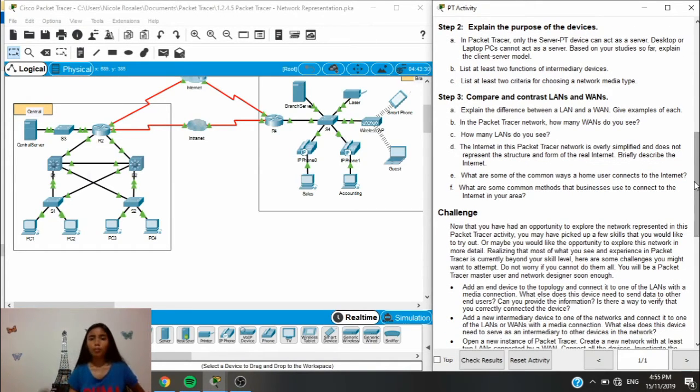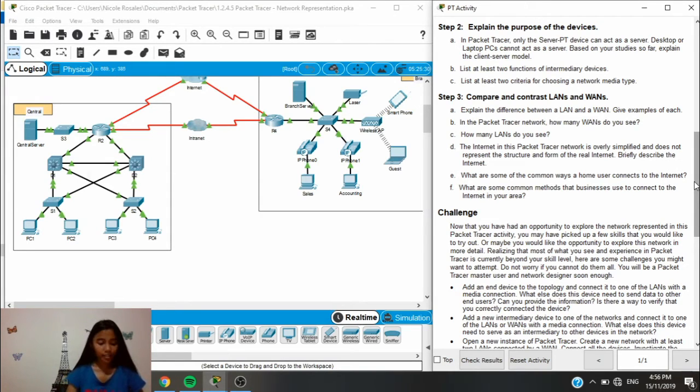Compare and contrast the LAN and WAN. First, explain the difference between LAN and WAN and give an example of each. A WAN provides access to users over a wide geographical area and long distances, spanning a few miles or 1,000 miles, while a LAN provides access to end users in a small geographical area.